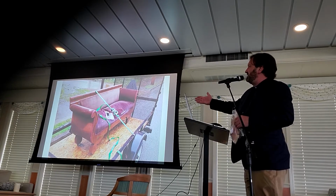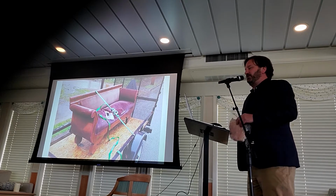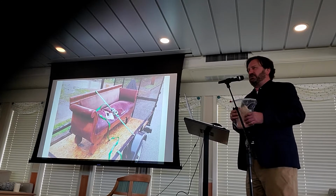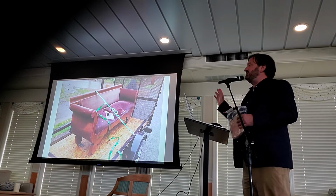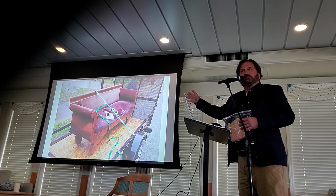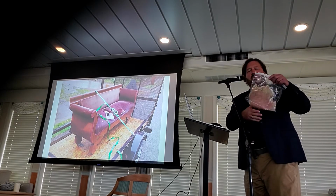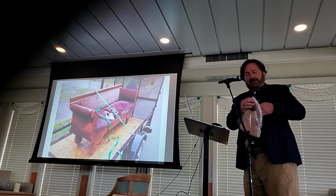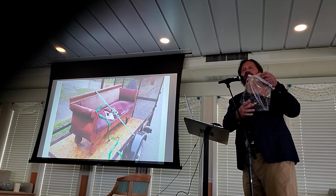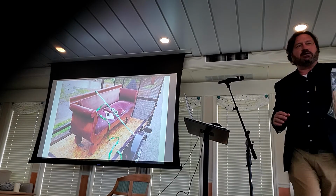So you can tell by the style and the age and the construction and everything that this is definitely a Civil War era piece of furniture. So when I got it home, and that tear there you see in the seat, which is much easier to repair than you imagine, I realized that the cotton stuffing in that couch was picked by slaves. Okay? And I have some of that right here. I'm going to pass this around, so you're welcome to reach in and touch it. When you touch this cotton, you are reaching back 160 years and touching the hand of the slave who picked it. And I think that's pretty astounding. Y'all just pass that around.